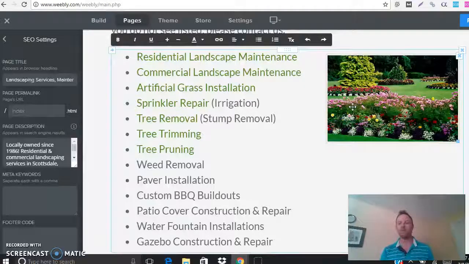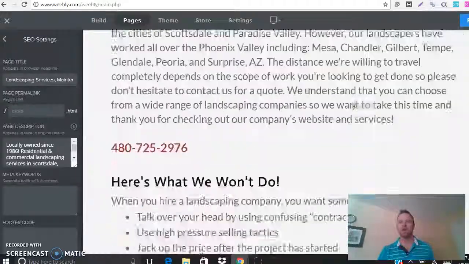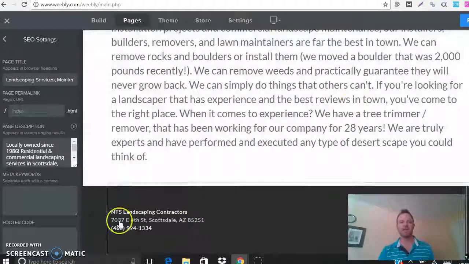So once you have everything dialed in like this, I guess one other thing I was going to mention is that just be sure to put the name, address, and phone number of the company in the footer section, so that way Google is directly corresponding their map listing, name, address, and phone number with your website.